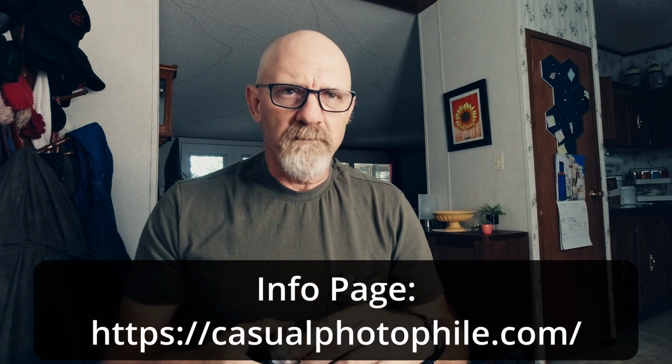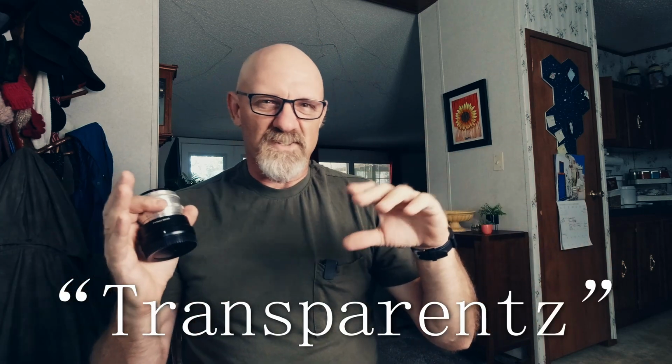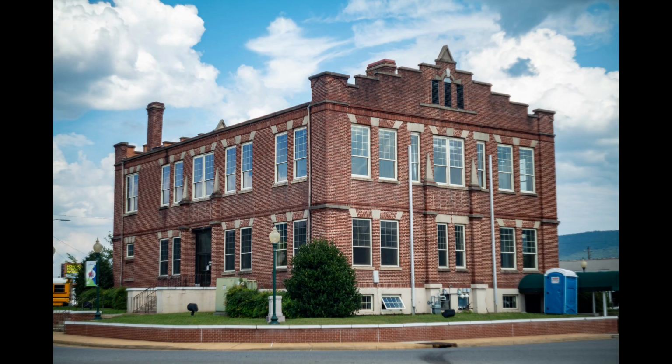Zeiss lenses were uncoated. And then some guy invented a coating that would help get rid of flaring in bright light. So he puts this coating on the lens, and the T is for transparency or transparent coating. In German, it's transparent, well, I think with a Z, something like that, but it basically means it's a coating to let more light through the lens. To this day, they use that same mark going back in time to the period when that coating was invented. So when you see the red T on a Zeiss lens, almost said Leica there, that's what it's about.